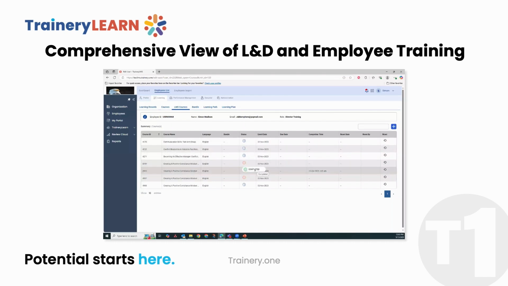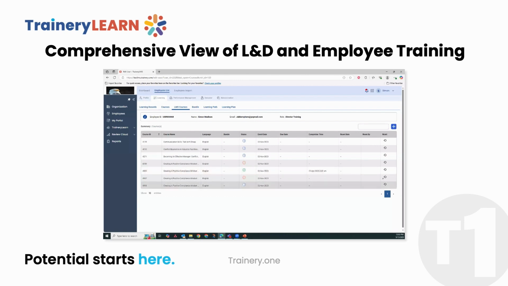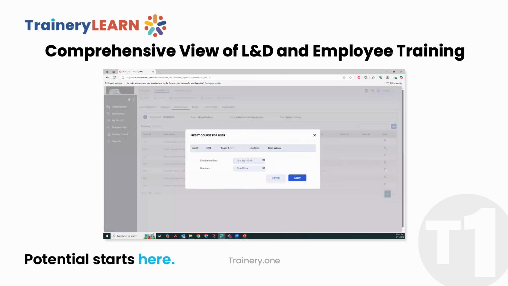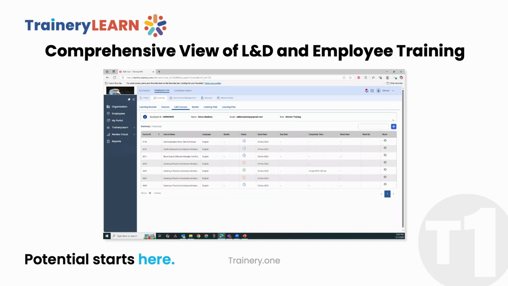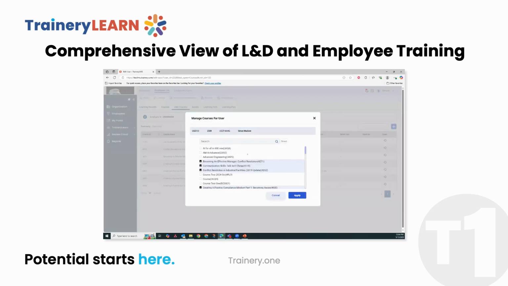A nice feature as well is that the admin can reset progress. So if Simon needed to retake this course, we can simply reset the course and put a new due date for him to take, so that when he logs in and goes to My Portal, he's going to see that pop up on his screen. We can also enroll Simon into new courses using our Add New button at the top right, which is going to be standard through really any of the pages where we need to add anything. We're going to see a blue icon and a white plus symbol. But this is going to open up all of the courses where we could just click and assign.